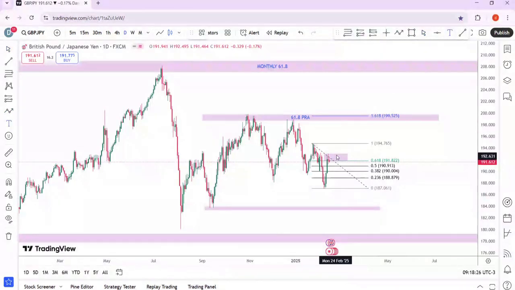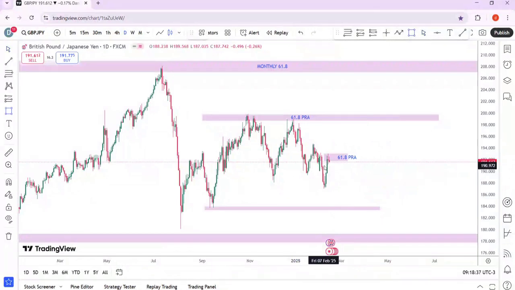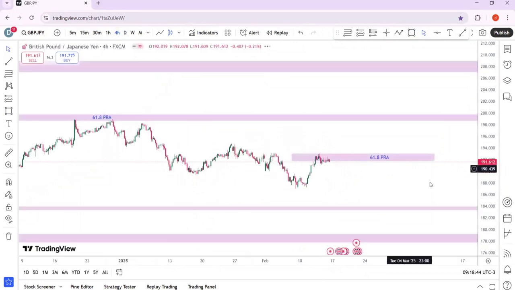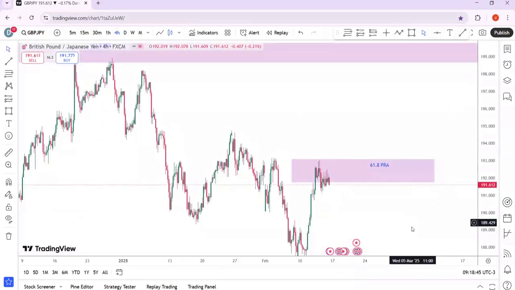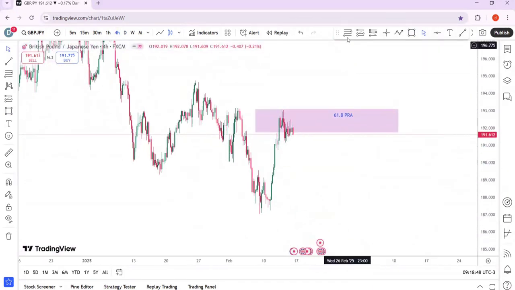So we identified all this level as 61.8 PRA on the daily time frame. So now let's take this window now, okay? It will be this window from the 61.8 PRA now. Let's take it to here to look for a trade entry opportunity. So we'll take it down to the 4 hours time frame. You can see I'm breaking the markets down regressively in an organized approach, okay?